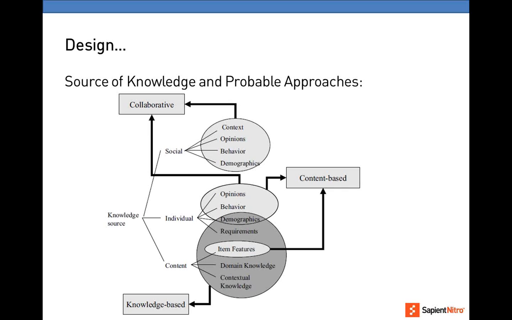So as you can see, for Facebook and Twitter, the recommendation that we generally get is collaborative because we have the context of opinions and behaviors and demographics from these social inputs, social knowledge resources. And content, we saw the examples for content-based, as we saw a lot of examples from IMDb or the music sources. And the knowledge base, I gave you one example. Wantful was one of the knowledge base examples. The one that we are creating for our client is also knowledge based, because constraint base is a knowledge based type of recommender system.